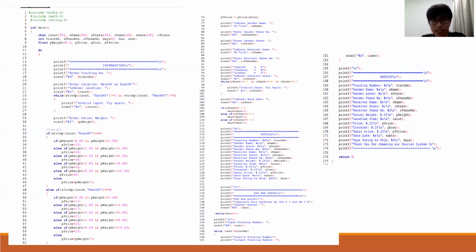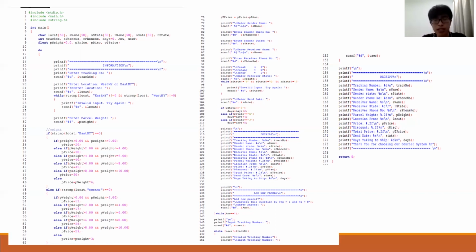After all the details we input, it is going to have a detailed print out to double confirm whether all the details we set are correct or not. After that, we have a do while. The last part is the do while system. When we answer at that time, we need to answer 0 or 1. If we need to add one more parcel to the system, we input 1, or else we input 0 and stop our parcel input.